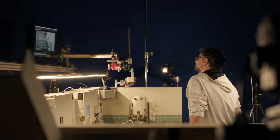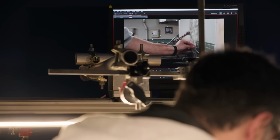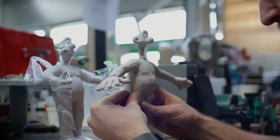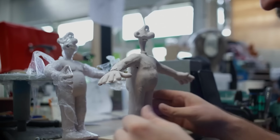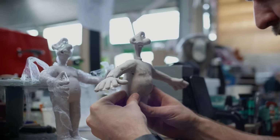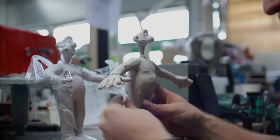We can then see that lovely bathroom set again from different angles. And then, my God, has Wallace put on some pounds? Is that some continuity from Were-Rabbit there? We have the delight of seeing a semi-nude Wallace, which is presumably for this bathroom sequence. You've got different versions of him there, but yeah, that's undoubtedly disturbing imagery.